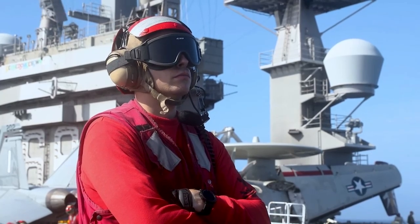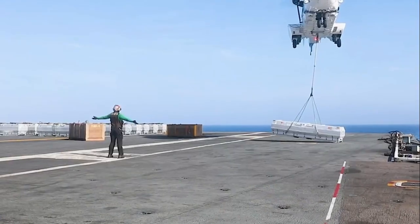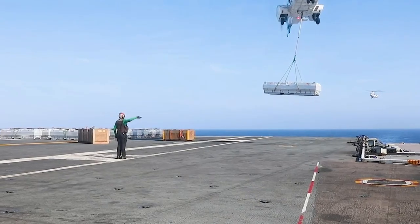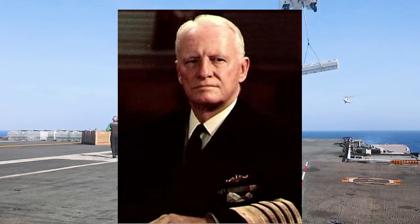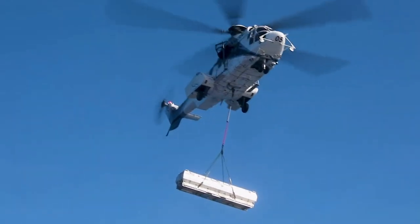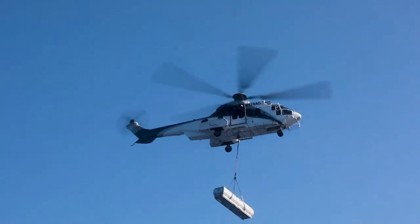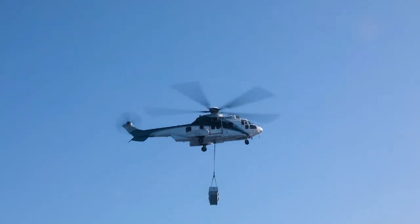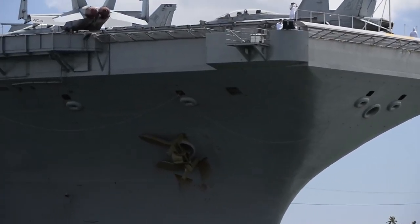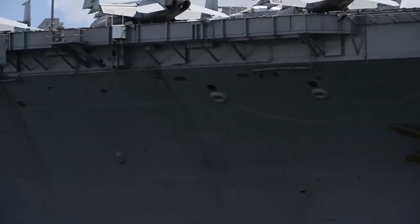The Nimitz Class is a class of 10 nuclear-powered aircraft carriers in service with the United States Navy. The lead ship of the class is named after World War II United States Pacific Fleet Commander Fleet Admiral Chester W. Nimitz, who was the last living U.S. Navy officer to hold the rank. With an overall length of 1,092 feet and a full load displacement of over 100,000 long tons, the Nimitz Class ships were the largest warships built and in service until USS Gerald R. Ford entered the fleet in 2017.